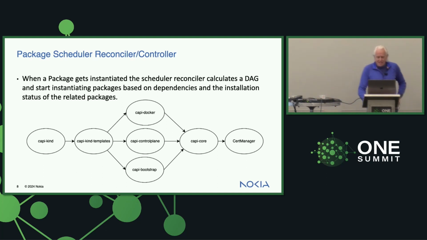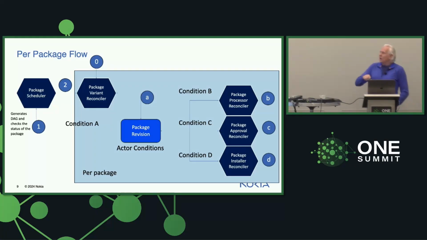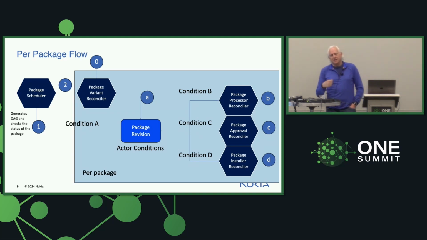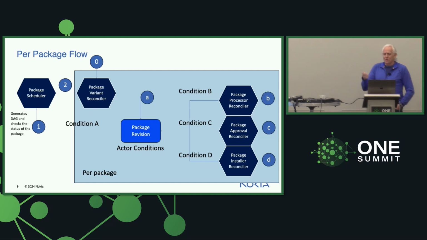A bit better, yeah, thanks. So in other words, what we do is, on the left-hand side, we instantiate the package revision. The scheduler here figures out the dependency, and then once that is done, through a condition, we basically allow the left-hand side to happen. So the system is basically built how Kubernetes schedules a pod, for example. You need a volume, you need a network interface, you need a bunch of things. That's also implemented using conditions. So we use the same technique here to express that the next controller can actually function.